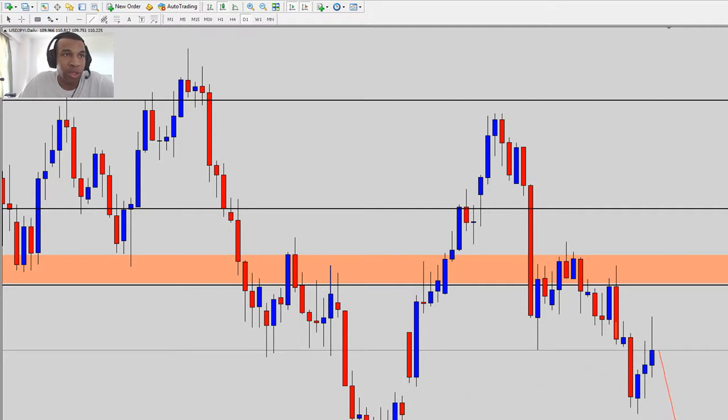We probably want to see a nice push down to that 108 zone and look for bullish evidence, and probably see a counter trend trade. As soon as we get that bullish evidence at that area, we probably want to see the market come up to these lows, looking left, where that gap is, or potentially even higher in this market.